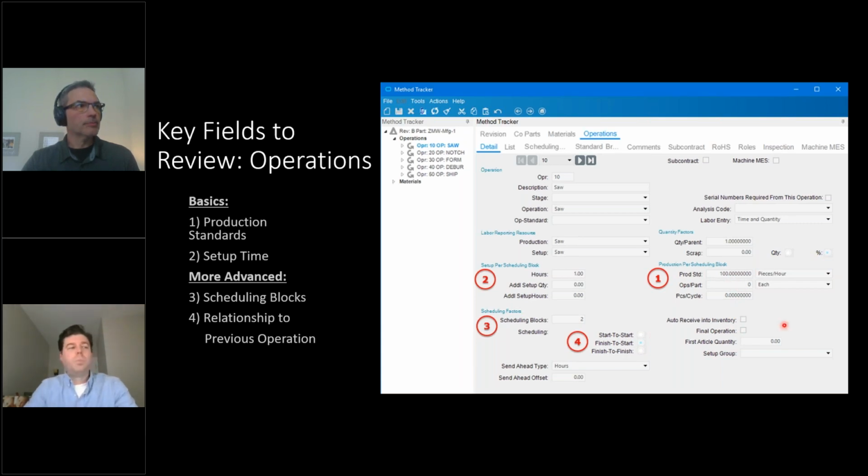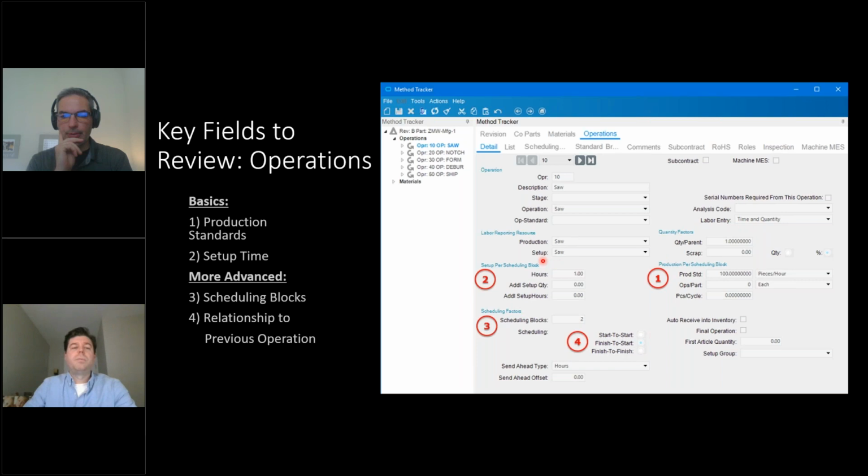There's other ways we can look at standard. We can look at hours per piece, minutes per piece. We can also look at fixed hours. Maybe the time spent on an operation isn't dependent on the quantity for the job. Maybe you have a fixed 1 hour inspection time that you need for an operation. Maybe you have oven time. A part's gotta bake for 3 hours. It doesn't matter if it's one part or 1,000 parts. So that's where we'd use fixed hours instead of pieces per. So that's our production load.